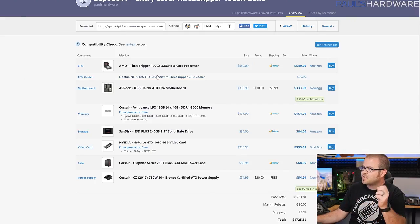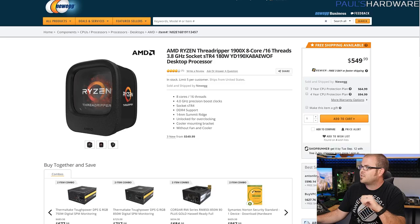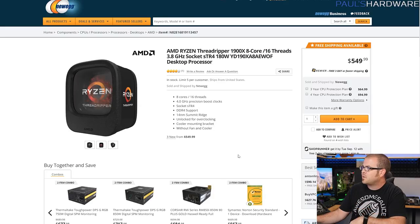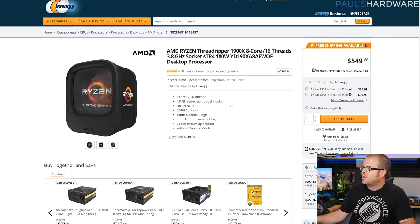I have the processor, I have an air cooler, I have an ASRock motherboard, Corsair full quad channel kit of memory, an SSD, a GTX 1070, and all that good stuff. So starting off with the processor, the AMD Ryzen Threadripper 1900X, of course, $550. Bear in mind that for not too much more money, just about $250 more, you can upgrade to the 12-core version of this, or you can spend $1,000 eventually for an extra $450 and get the 16-core full-fat version of Threadripper. But if you really want in on this platform and you don't want to spend all that money, or if you just have great need of extra PCIe lanes but not necessarily all those cores, then there might be some people who are interested in this processor.